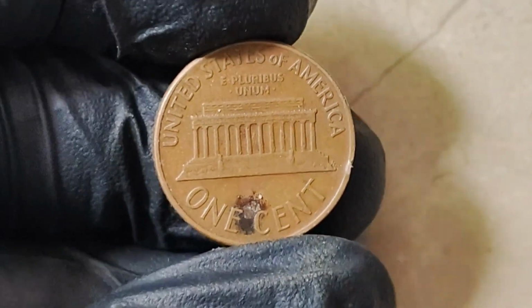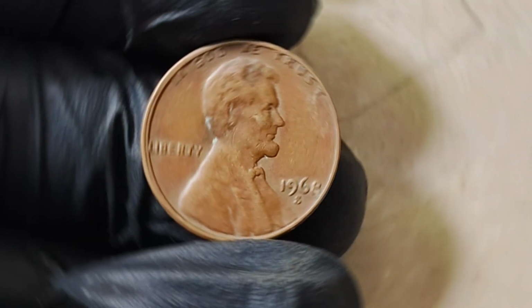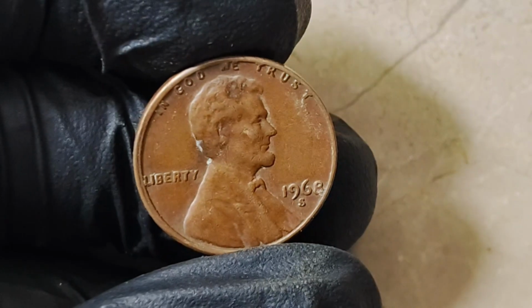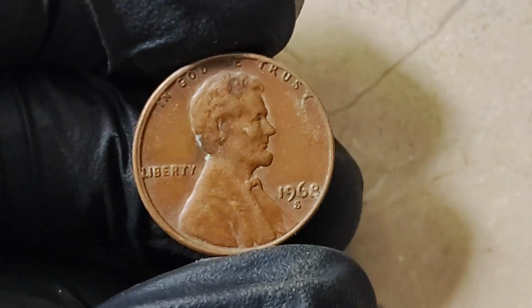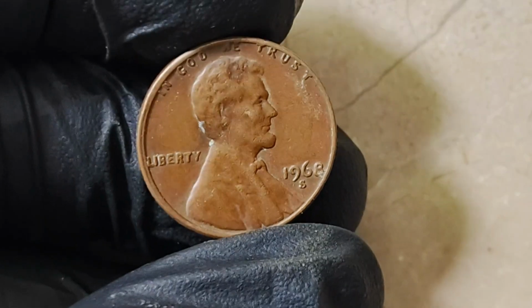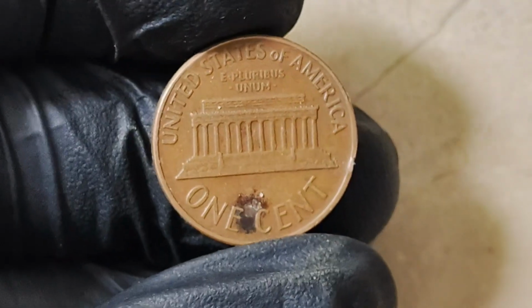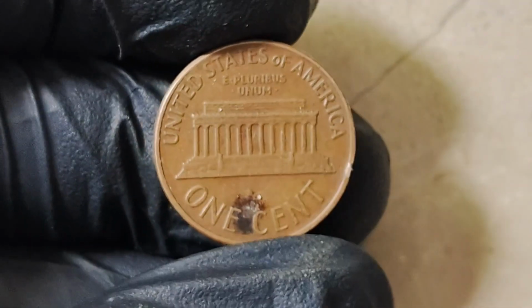But here's where the mystery deepens: only a tiny number of these error coins have ever been authenticated. Some experts believe as few as a dozen exist in the world today, and the rarest among them? A 1968 penny struck with no mint mark at all, an impossible coin, since San Francisco proof coins should never have entered circulation, and should always carry the S, but somehow, one got out, and when it did, it shattered expectations. In a dramatic auction room showdown, collectors drove the price higher and higher, until the final gavel came down. $1.7 million. For a coin no bigger than a fingernail.